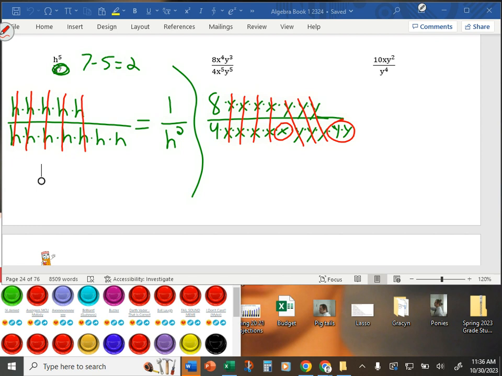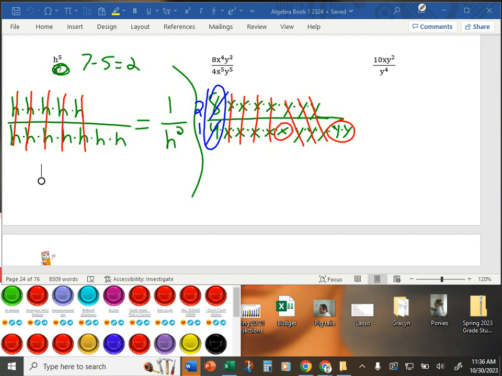Are they coefficients or are they bases? No, the coefficients. And what did we say that we could do with coefficients? How do we handle them? Remember from the very first 3 examples that we did last week, Thursday. Yeah. Multiply. We don't multiply them. That's if we're multiplying by the same base. Here, we treat them like a fraction. 8/4 simplifies to be 2 over 1. Right? 8/4 simplifies to be 2 over 1.